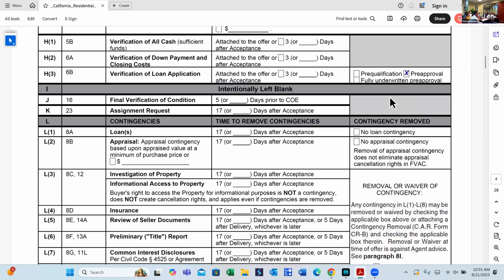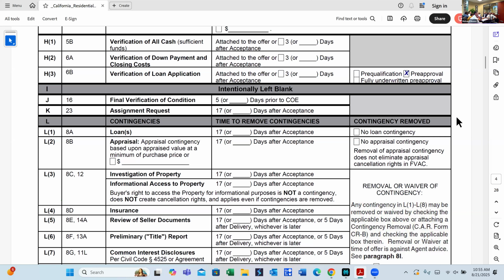And when you get escrow instructions, it's incumbent upon you to look at those escrow instructions because there are times the escrow officer, and rightfully so, may not necessarily know the date of acceptance. I want to be sure that the escrow instructions comport with the timeframes that you anticipate. So it's another thing for the final verification of condition, is that any repairs that were agreed to should be made by that date. Yes, very good point.